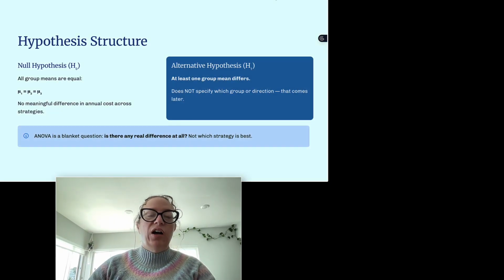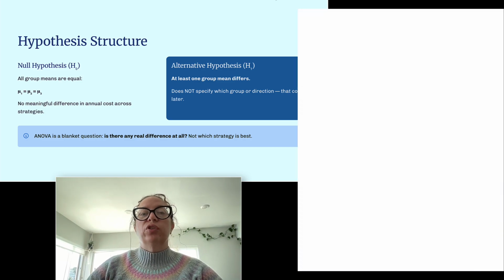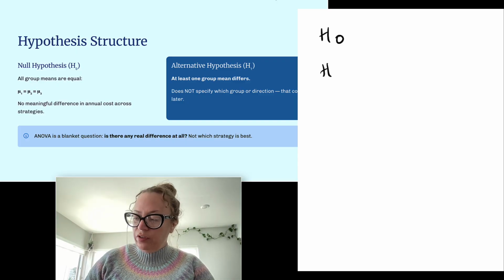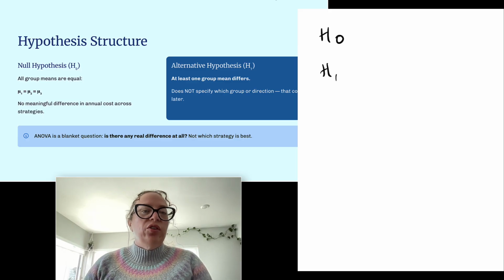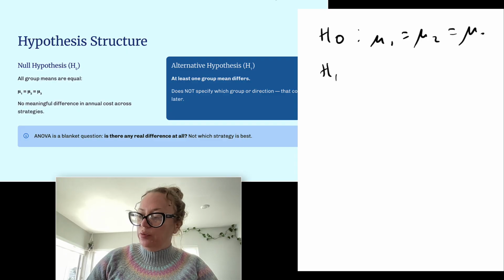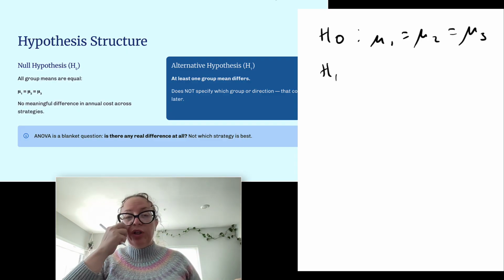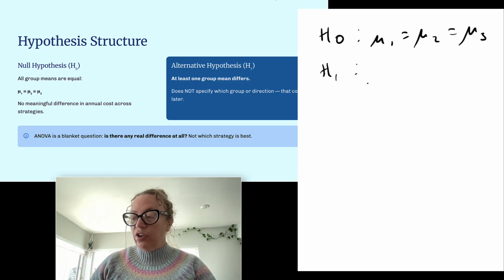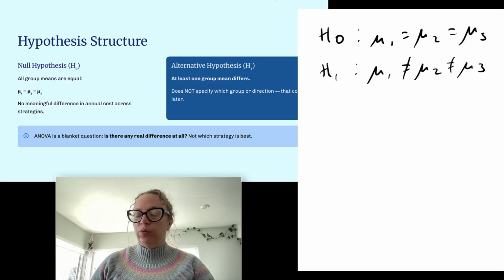All right, so we have null hypothesis and alternative hypothesis. So the hypothesis structure for any ANOVA will look like this every time, no exceptions. Null hypothesis, alternative hypothesis. So null hypothesis, all group means are equal. There's no difference in the outcome across any group. So you have mean 1 equal to mean 2 equal to mean 3, or mean 4, mean 5, however many groups you have. They're all equal. That's the null hypothesis. And then the alternative hypothesis is that they're not equal. Okay. It doesn't tell you whether one's bigger or not, but it tells you whether they're equal or not.